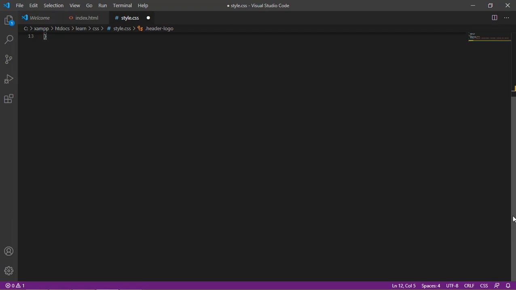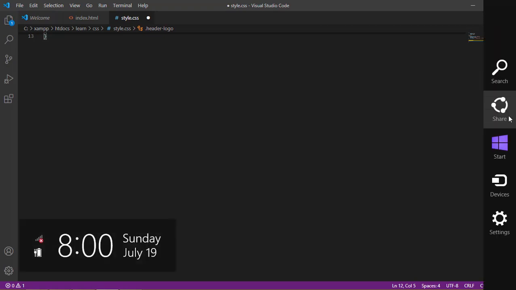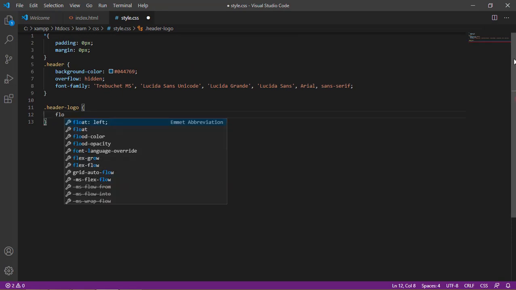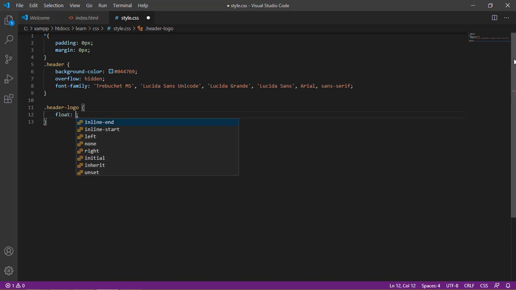We need to float the div header logo left because that's where the logo is. So if we go up there, let's float it. Float left, so that the logo will be on the left hand side of the page.